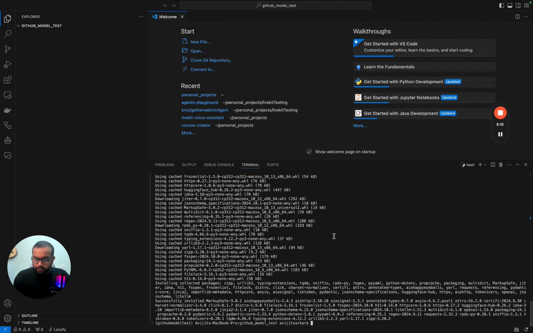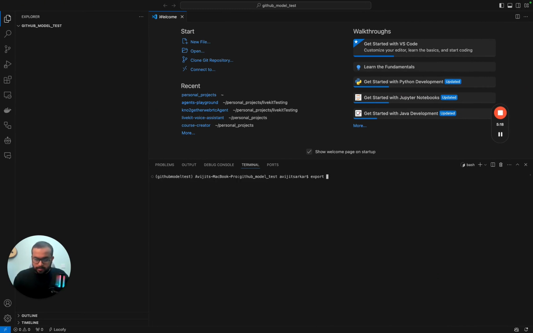Now all I have to do here is export GitHub. So we'll export this GitHub API key and add the personal access token. This is not an API key, by the way. This is a personal access token. It's important that you keep it very secret, because using this personal access token, anyone can actually fiddle with your repositories, public repositories or private repositories. They can change some settings and everything. So please keep it safe. I'm going to delete this personal access token after this demo. So that's why it's obviously in open text.